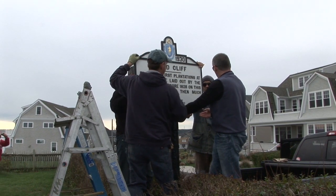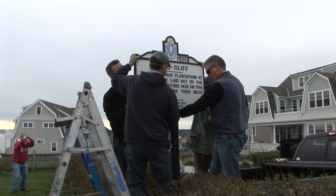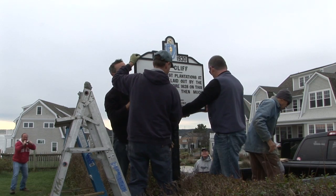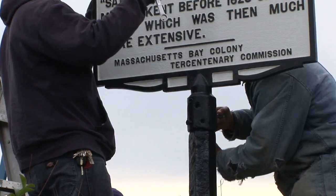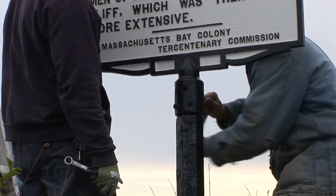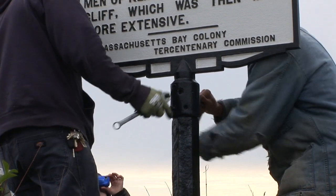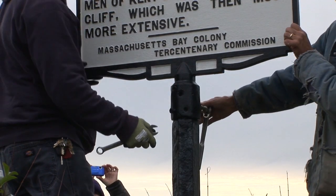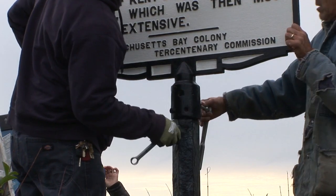All right, let's hold it and get the bolts in. Adjust that part, adjust the angles and everything. Here we go. So you got two. So we got these two that'll catch. Okay, one on the top, one on the bottom. All right. And now we'll have to work these two afterwards, but we can at least.